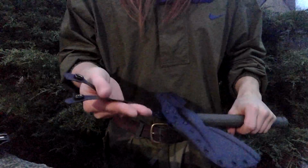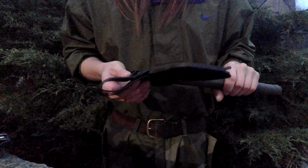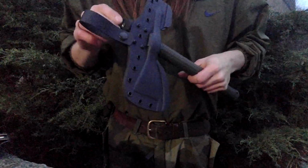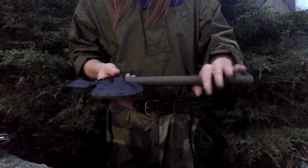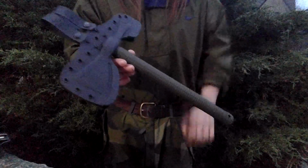And then also the single directional snaps there are really well done, and honestly some of the nicest button closure snaps that I've ever seen. Yeah, let's just say that I am thoroughly impressed. Not only at the overall quality for the price point, but just in general. I mean, it's beautifully made.